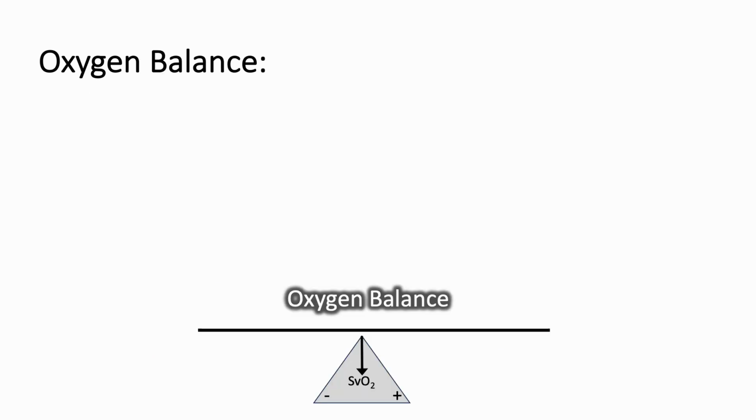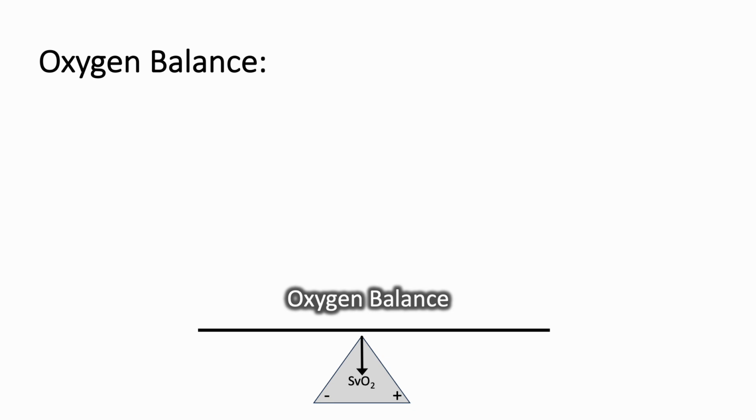Now that we understand the concept of oxygen content in the blood and the factors that impact it, we can take this a step further and introduce the idea of oxygen delivery and oxygen consumption. Overall, as we support our patients in the ICU on a second-to-second basis, we're trying to ensure that there's enough oxygen available to satisfy their metabolic needs, allowing them to maintain aerobic metabolism to support and power their organs. With this, the next logical question that comes up is, well, how much oxygen is enough oxygen?